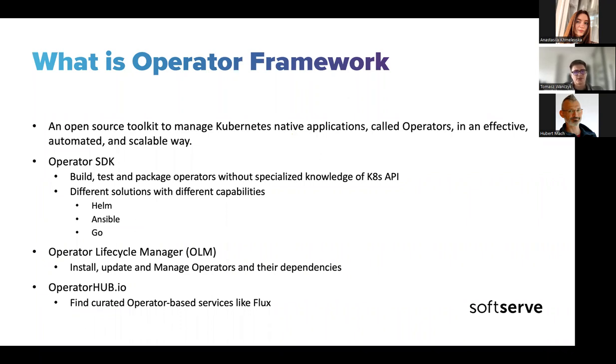When it comes to the main point, the Operator SDK can be divided into three groups, and depending on the group, it provides different capabilities. The easiest and the very basic one is the Helm Operator SDK. I haven't tried it and I don't know exactly what its limitations are. There is obviously a Go Operator SDK, which from the capabilities perspective is exactly the same as the Ansible one. So it means that you can do exactly the same in an Ansible operator as well as in Go. And that's it.